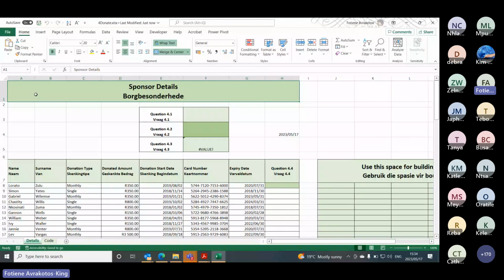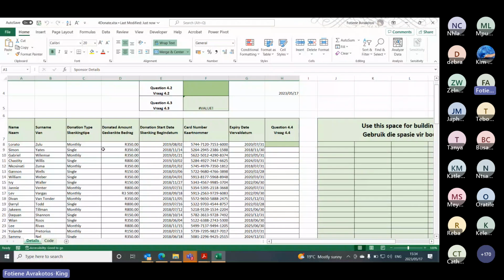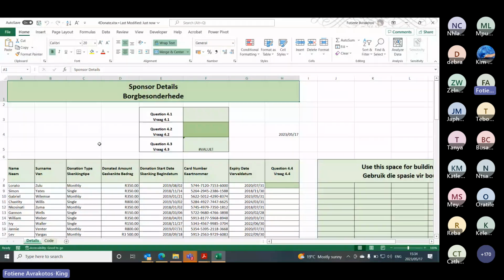So in other words, if I look at the spreadsheet, I will see that there are details, but they mention something about the fact that the donation type can be monthly or single, okay? And the card numbers are stored. So basically I see name and surname, a donation type. In other words, you can do it once off, which is probably single, or you can do it monthly.